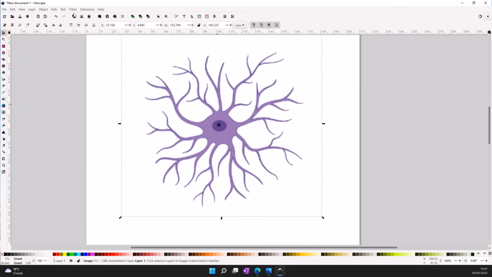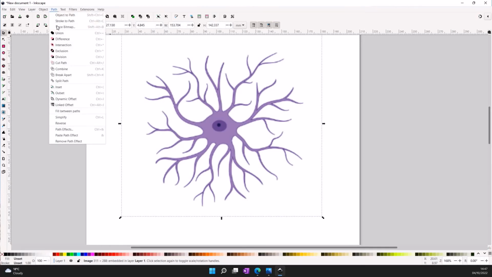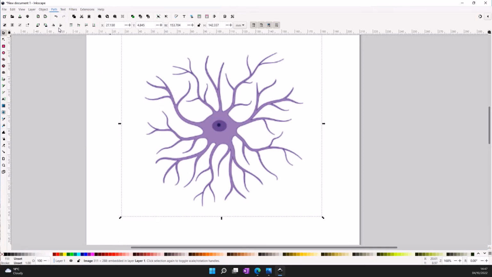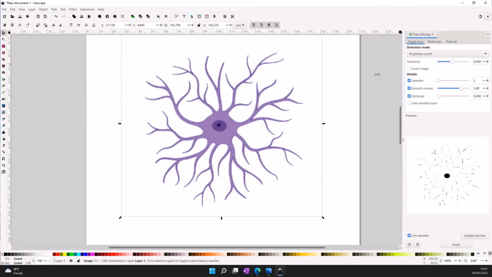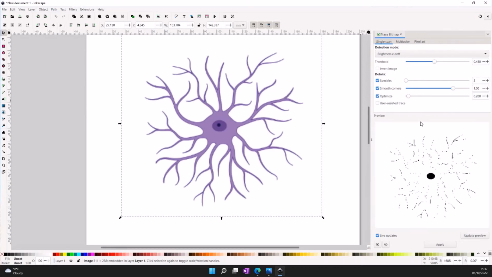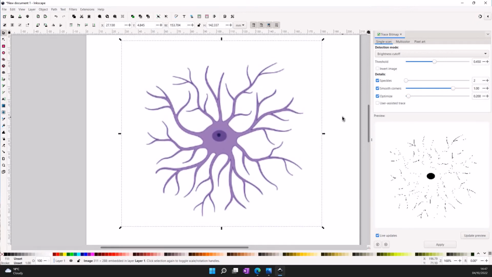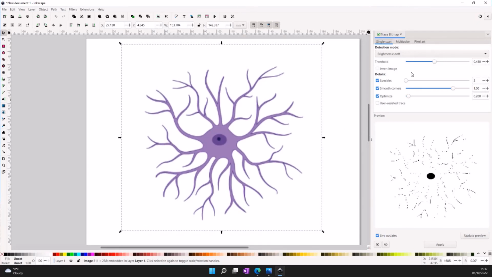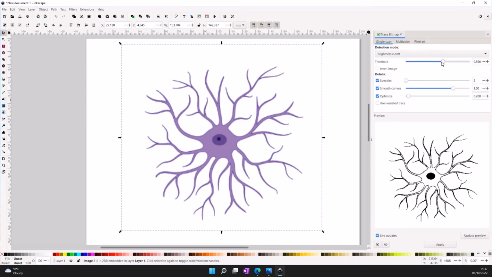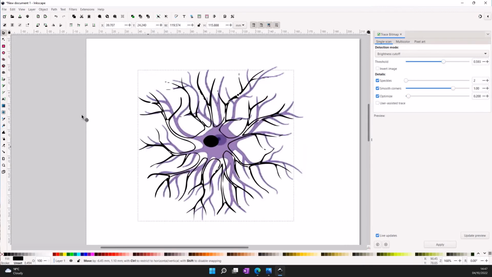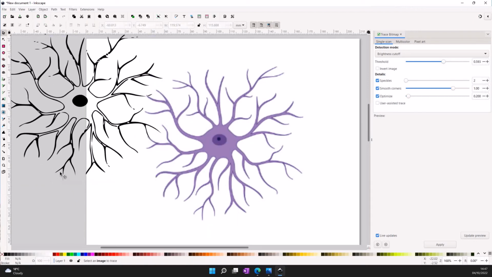First of all, select the image. Then go to Path and click Trace Bitmap. And that will open up this right-hand panel here. Now, there's a lot of options here, but you don't need to be an expert in all of them. The first thing you'll notice is that you're in a single scan tab, and that is like a black and white bitmap tracer. You can control the threshold for creating that bitmap here, and you can find some nice intermediate threshold that should work pretty well for you. And then there you have it. That's a black and white bitmap trace of the image.